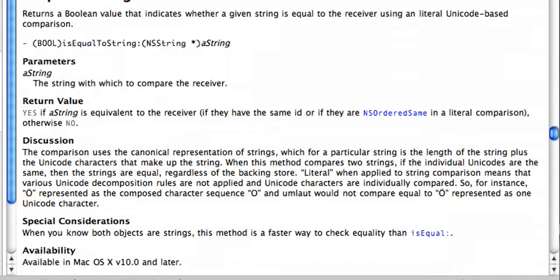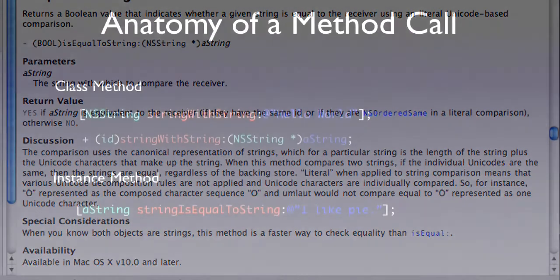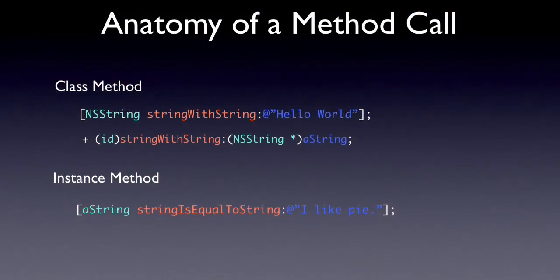You can tell the difference between a class method and an instance method by looking in the documentation at its header. We'll see the definition for NS string, string with string, begins with a plus sign. All class methods begin with plus signs. You can also see that we have id, which tells us that it returns an object. Objects are defined as id. I'm not sure why.